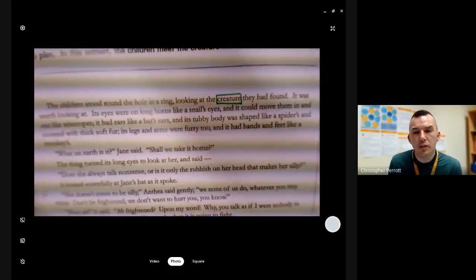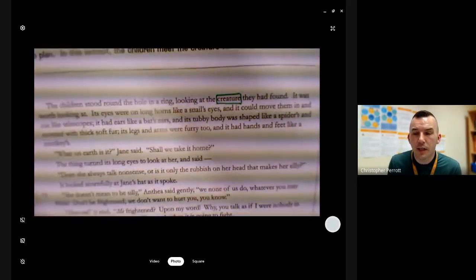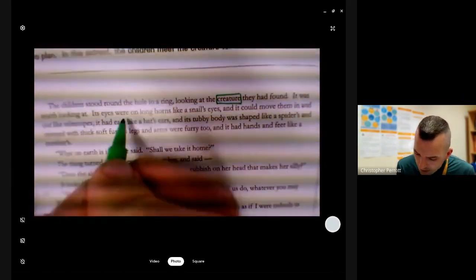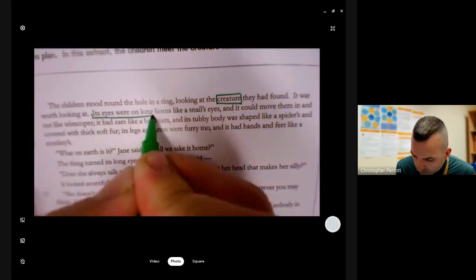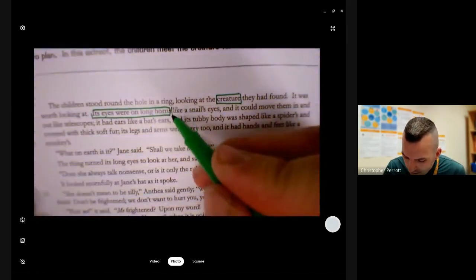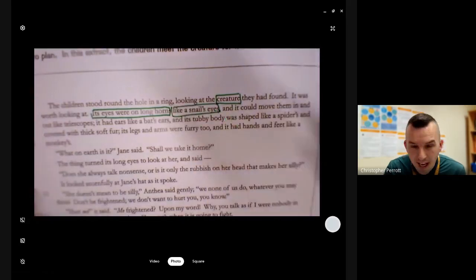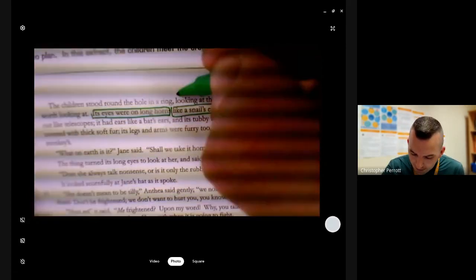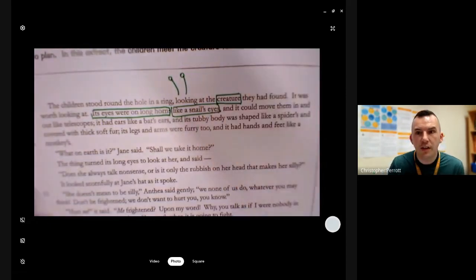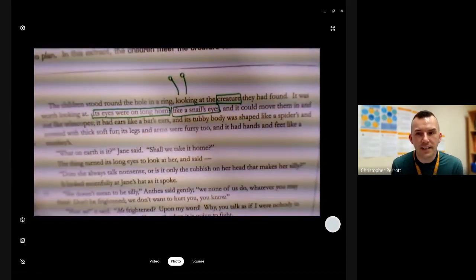So again, I'm using my grammatical knowledge to pull in what I'm looking for. So straight away, its eyes were on long horns. Piece number one. They were like a snail's eyes, so it's making a comparison to what they look like. And again, visually drawing that for the children so that they can see, especially for those who may not be familiar with that approach.